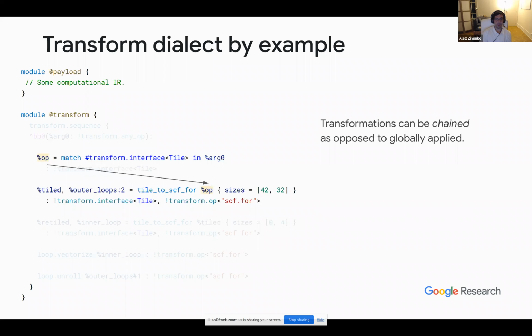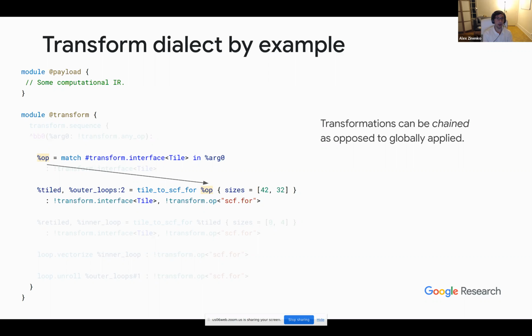One of the most important things why we started designing this is the possibility to change transformations. We quickly realized in high-performance code generation that we want to keep transforming the same part of the IR without necessarily going over and over again the entire module. So here on the slide, we first want to match all the operations that are tileable. There's usually a handful. This might be perfect loop nests, this might be linear operations, it might be tensor operations, basically anything that has a tiling interface.